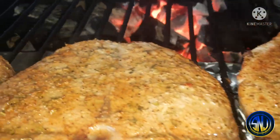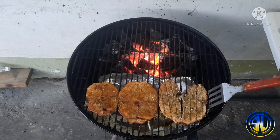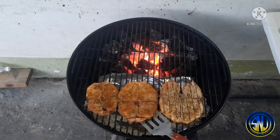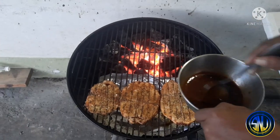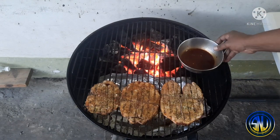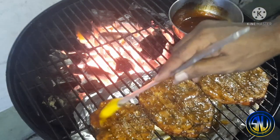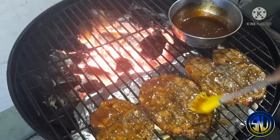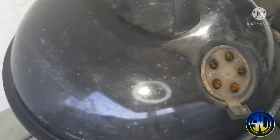Sorry about the missed footage — got a phone call. You want to place your fish opposite the hot coals so it can take in a bit of that smoke. About 20 minutes into the cook, it's time to give the fish steaks a flip — be gentle when doing this. Blue marlin is definitely the fish for grilling because it has the perfect texture. In the meanwhile, we're warming up our honey barbecue sauce by placing it near the hot coals. I've already started saucing the fish, adding another layer of flavor. With the cover on, that sauce will start to get sticky all over the fish.